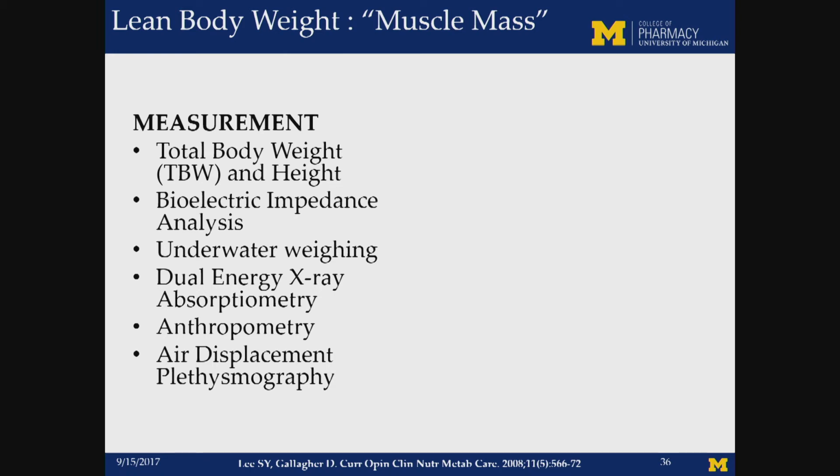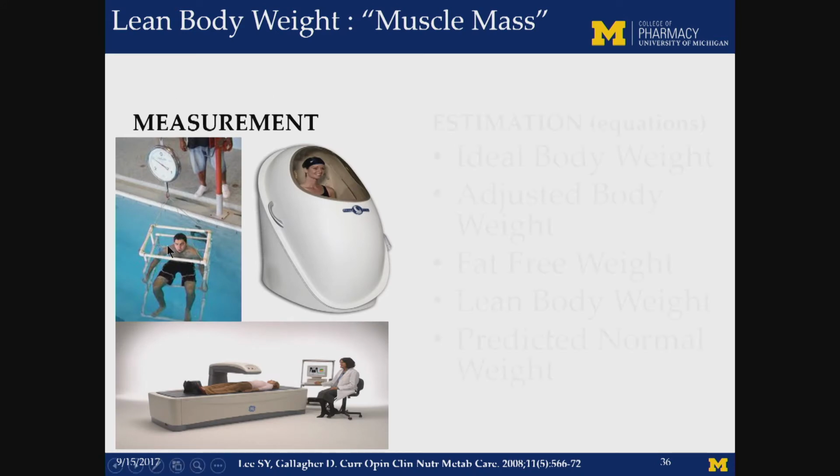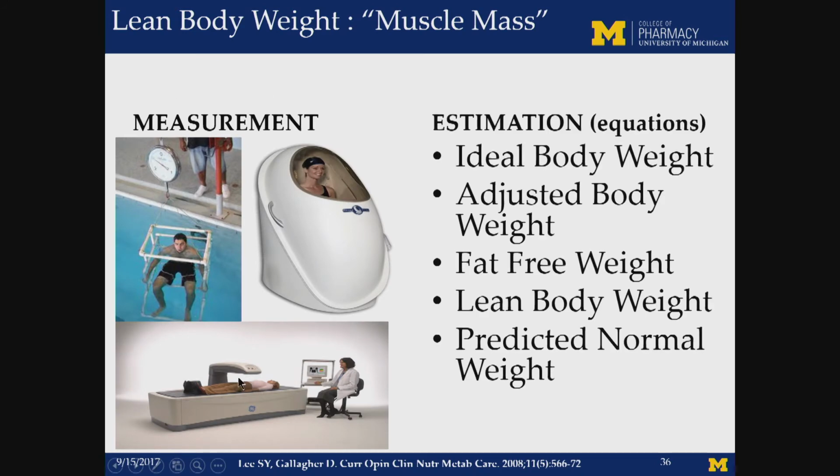Measurement can also include use of other modalities such as bioelectric impedance analysis. You can have underwater weighing. You can have DEXA, which is an X-ray based method. Or you can have a more recent method which relies on air displacement plethysmography, which again, these systems can be used in healthy individuals, but often not a system that can be used in acutely ill individuals.